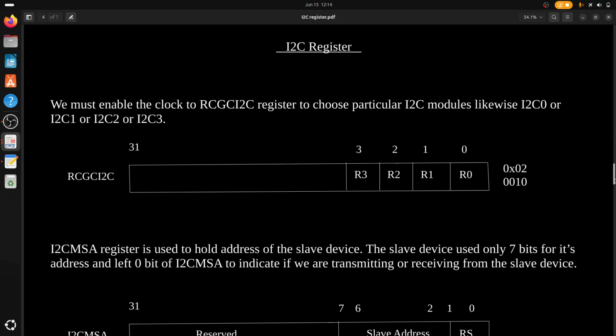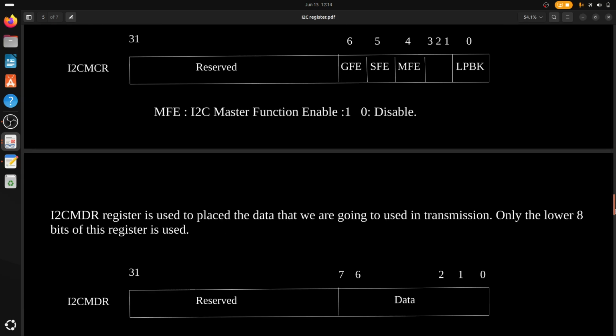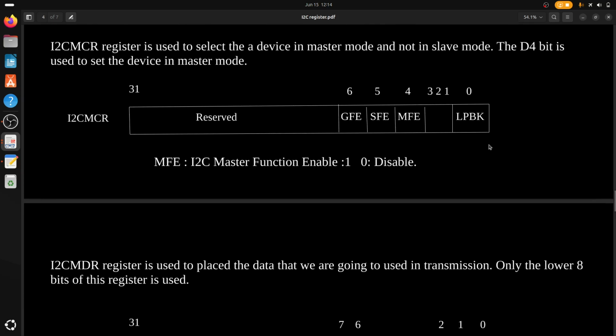Let me show you this one. By setting the bit D4, we are making the device operate as a master, enabling the device to operate as a master. By setting this D4 bit.